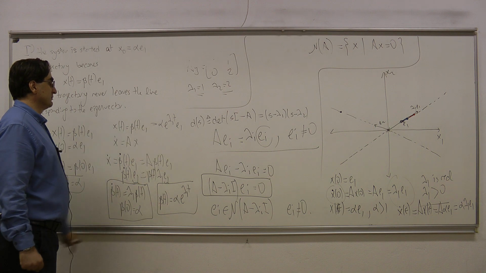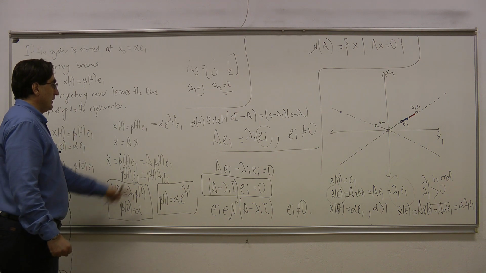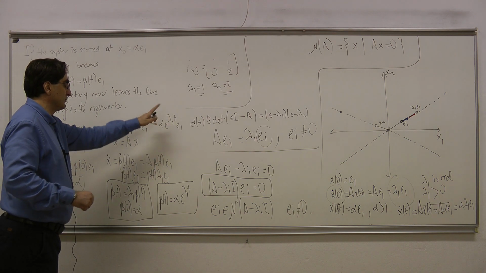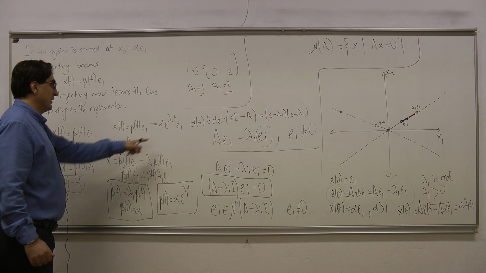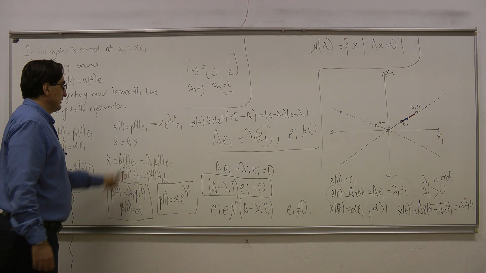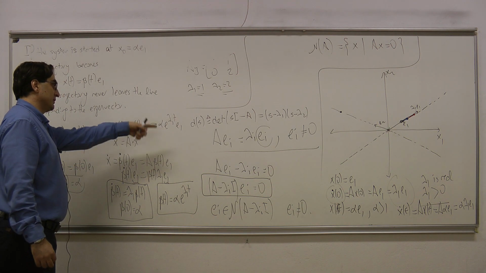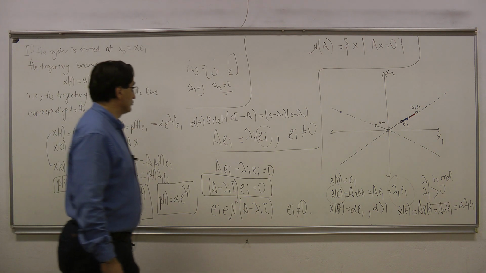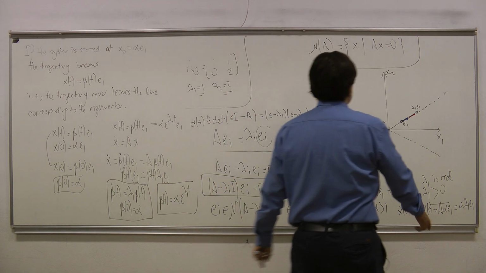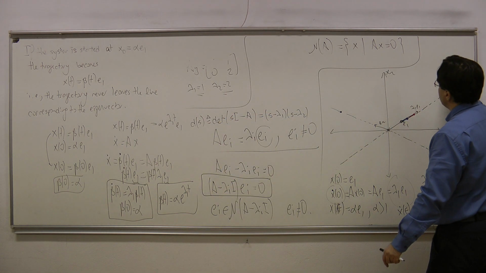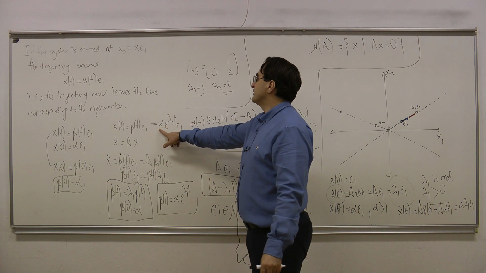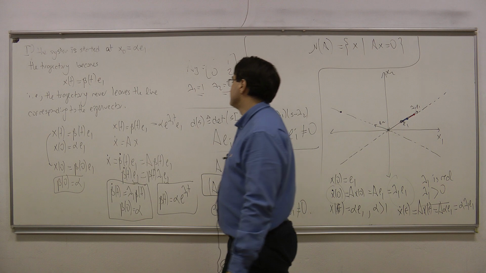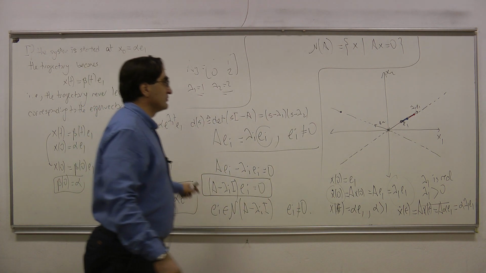Just take the derivative with respect to t, and it is going to be lambda 1 times this function, and multiply the same function with A. A times E1 is going to be lambda 1 times E1. So this function satisfies the differential equation as well. So you see that the motion on this line is given by alpha times e to the lambda 1 t times E1.